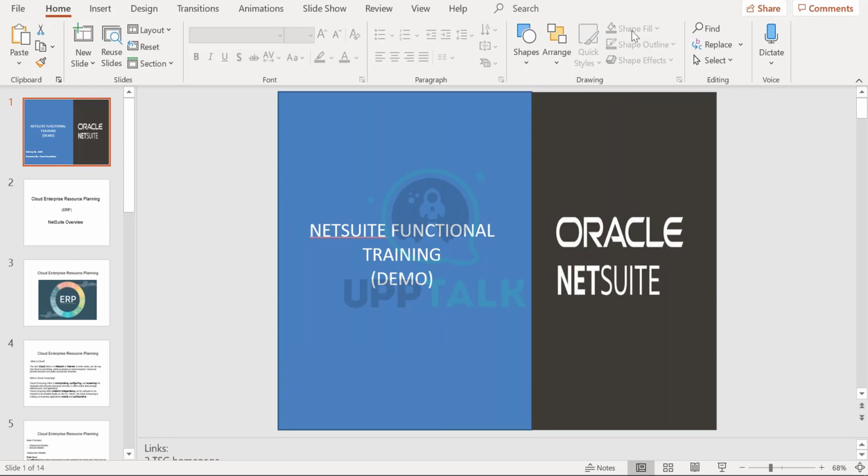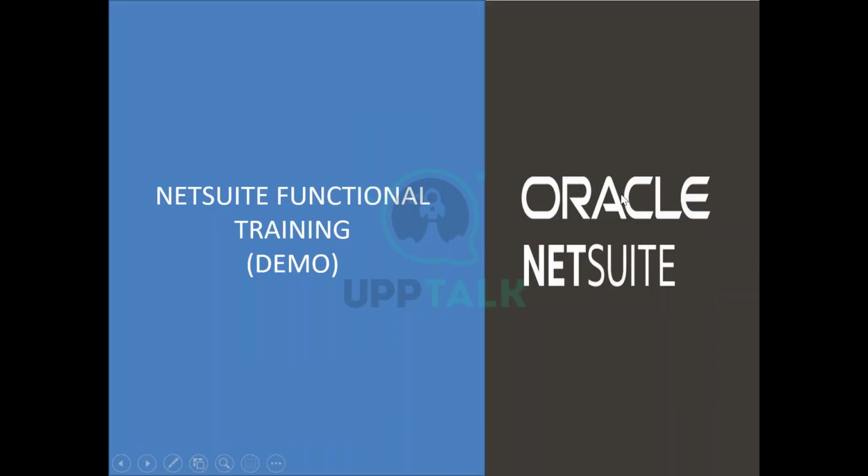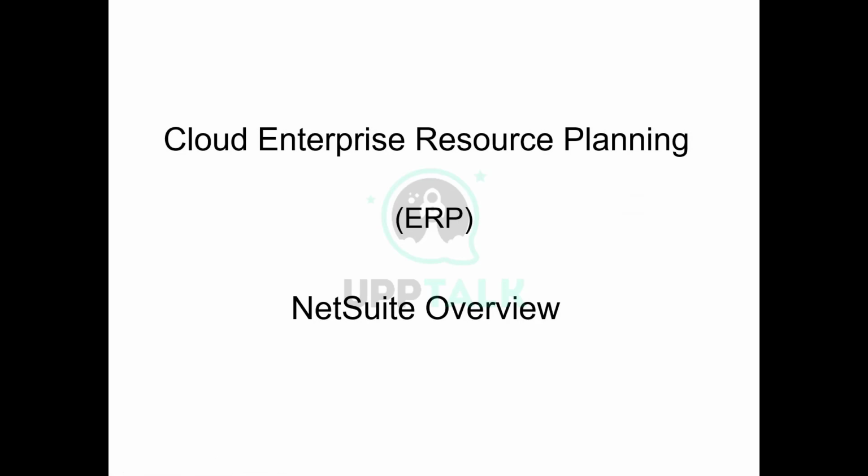Can you all see my screen? In this demo we'll discuss what is cloud ERP. First we'll discuss what is ERP and what is cloud computing, then what is cloud ERP. After that we'll discuss a little bit about the NetSuite overview and why customers choose NetSuite over other ERPs, just to warm up. We'll also discuss the types of deployment models we have in cloud. So we'll start with the basic one.